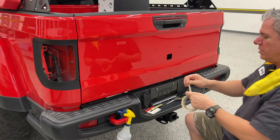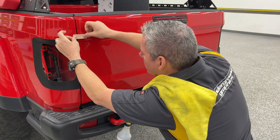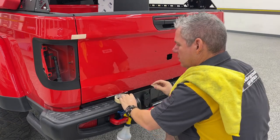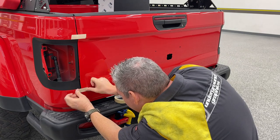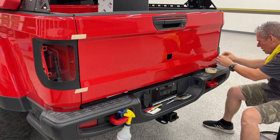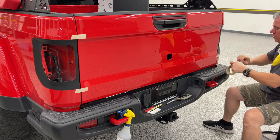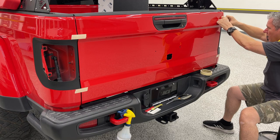So there's a couple ways to do this. Again, we can tack it. I'm gonna go ahead and make some markers here where this taillight ended and where I want that gate graphic to begin. Top and bottom. It is very important that when you do the other taillight that they match up. I mean, obviously you want the same height.